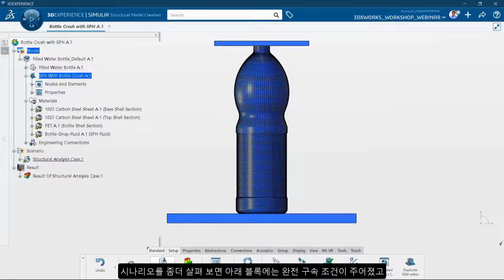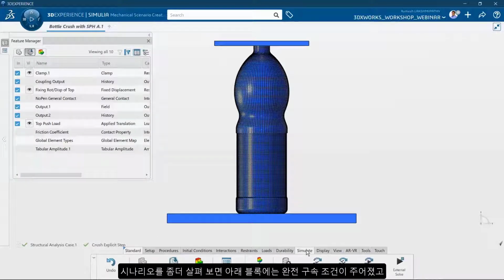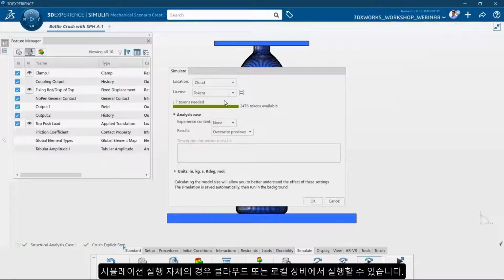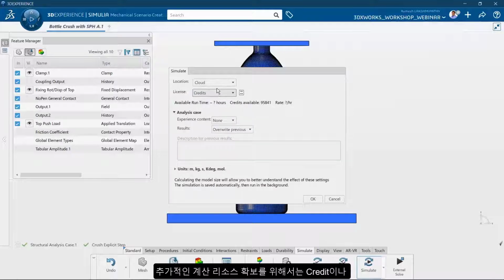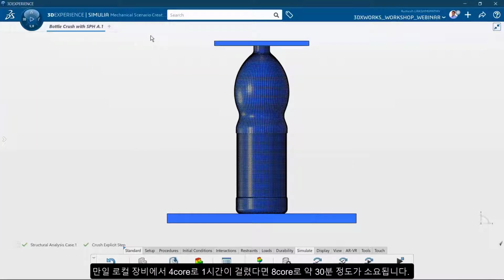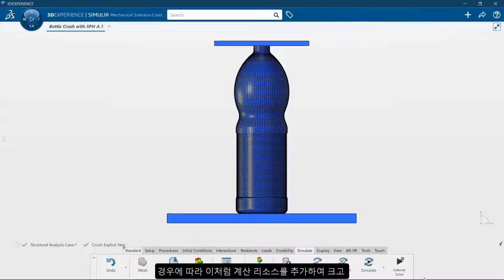And then if we just really quickly take a look at the scenario, you can see clamping the bottom and simulating the top. I mentioned earlier utilizing the cloud. If you wanted to do that, you can just say that instead of solving locally, you're going to solve it on the cloud. And you would need to acquire some credits that allow you to solve on the cloud. But the speed up is very, very linear when you're solving on the cloud. So if it takes 1 hour solving on 4 cores locally, if you run it on 8 cores, it's going to take half that time. So really great utilization of multiple cores. The solver is really written for those types of simulations and large models.